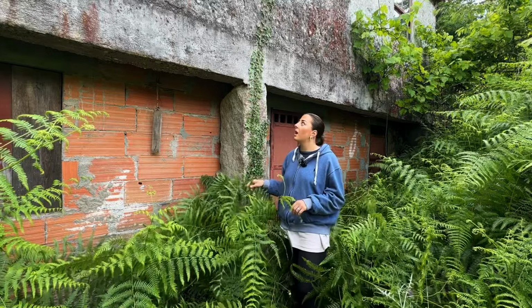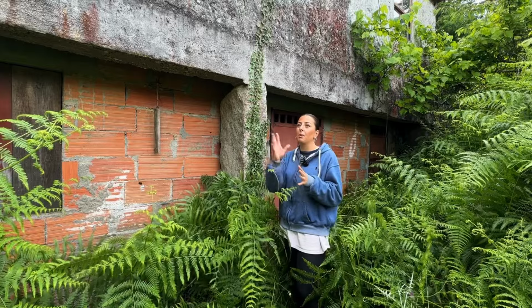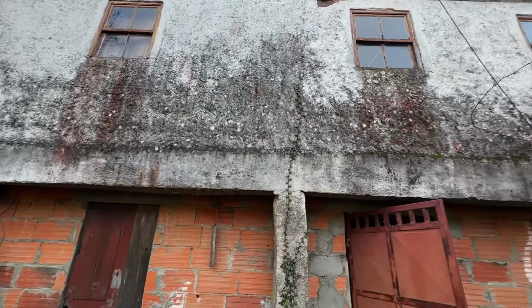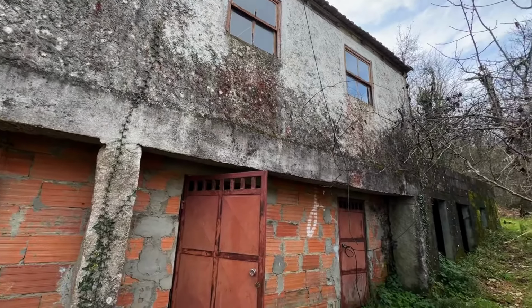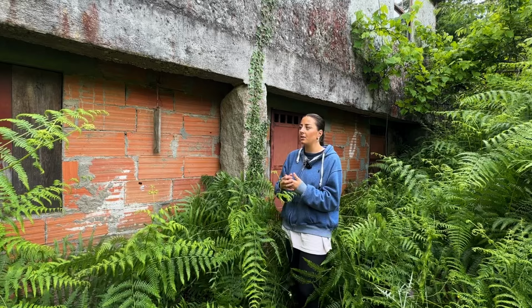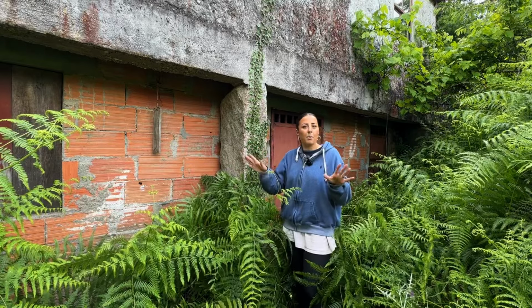Originally, I thought that the structure of the house would be stable just to renovate and, I don't know, knock down a wall and do it again. But when we brought the architect, he said, no way. It's not worth it. It's not worth this house being renovated. You can't renovate it. The structure is really badly made. Everything's been DIY'd. No problem with DIY.